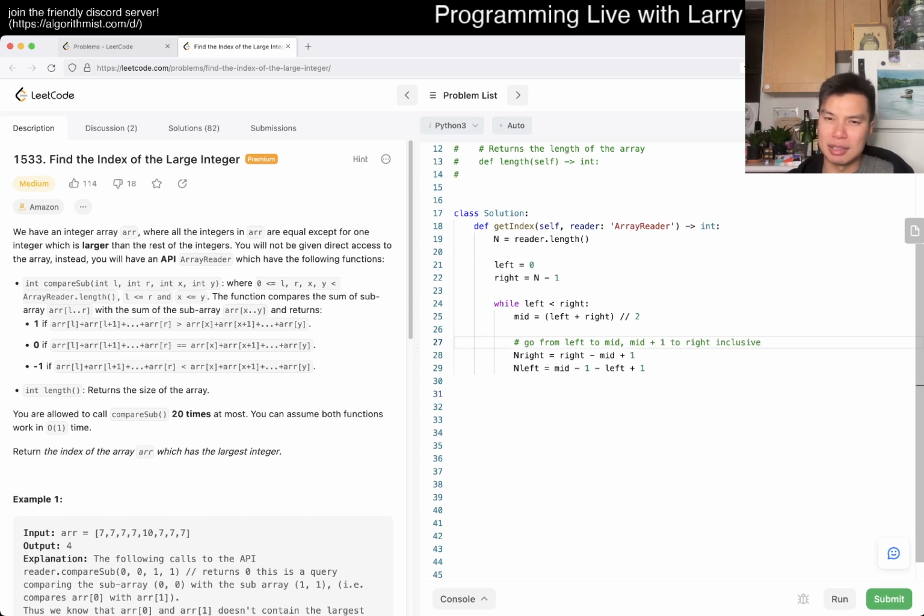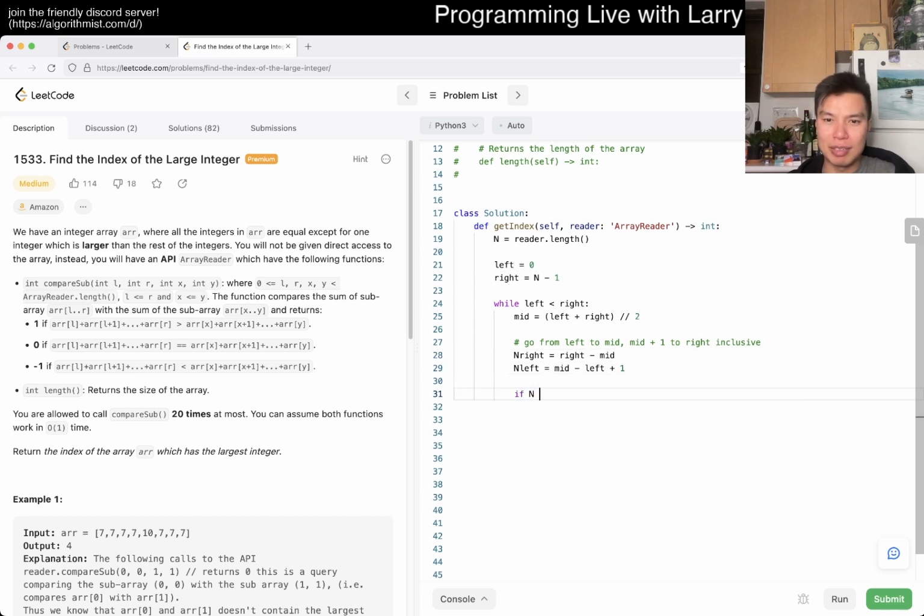No, I guess it doesn't, because mid can never be right, maybe. Because if mid is right, it means that left is equal to right, so it would never execute. Okay, I think this is a little bit better. Okay, I'm convinced maybe. I don't know, we'll see if that actually is true. Minus, so it's technically this and this, but then that should be fine. And I know that they get canceled out, but okay.